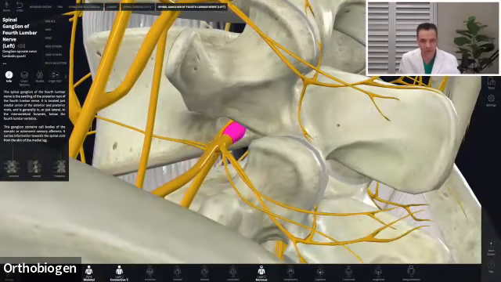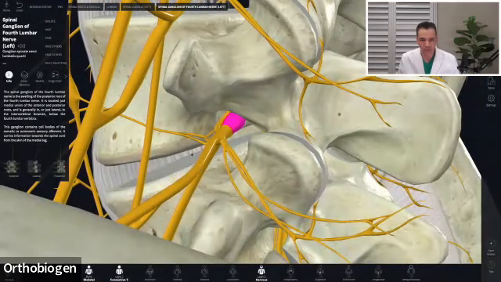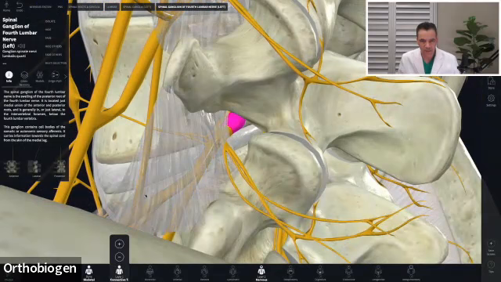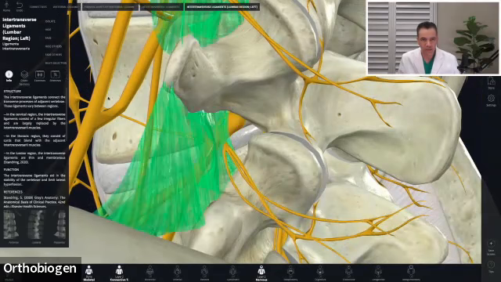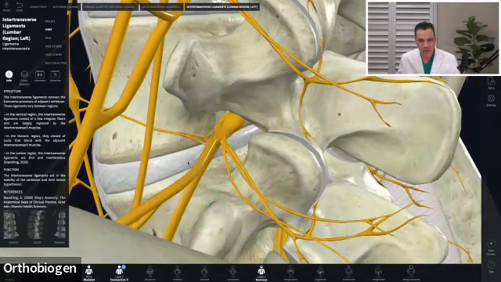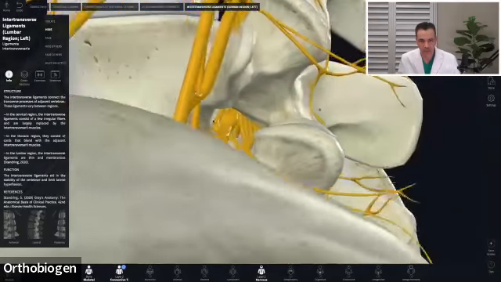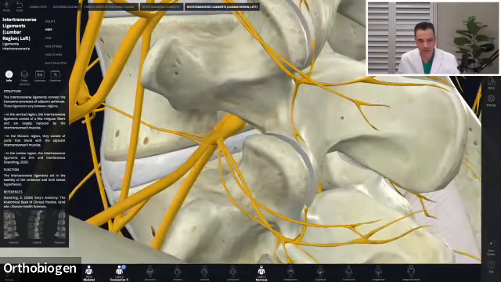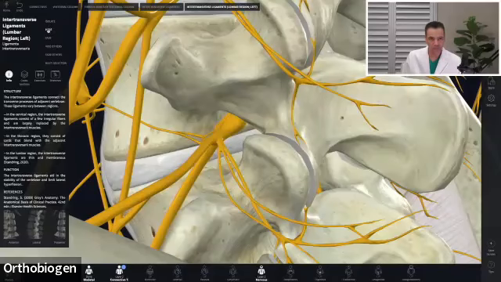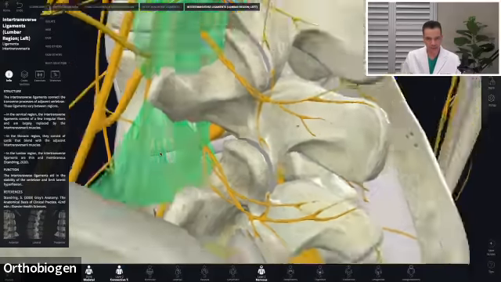So right around in here, you can actually see where the disc would be. So the disc would be right here, and I'm going to layer that disc in so that you can see that. And I'm going to disable this particular tissue. So let's hide that for now. But right here, this particular disc is in close proximity. And you can see that little white tissue pushing, but it can push on the disc and the nerve root. So we actually go in here and treat that. And then the tissue that I hid there, that is in green.